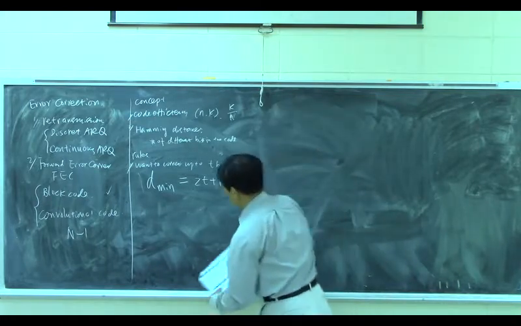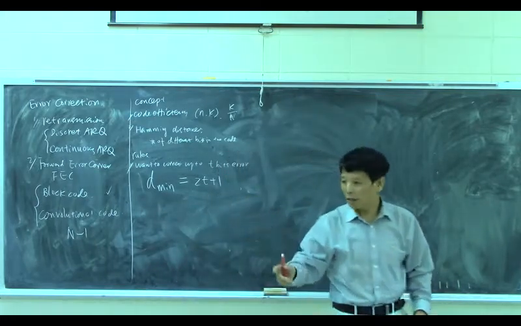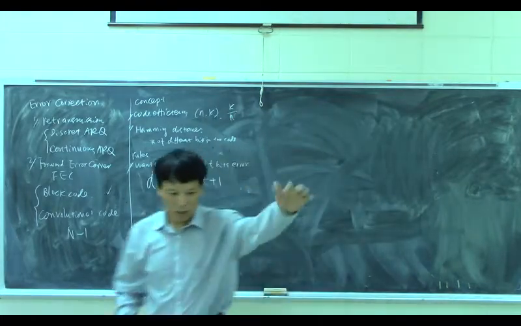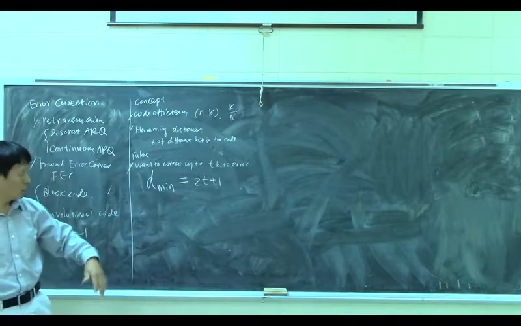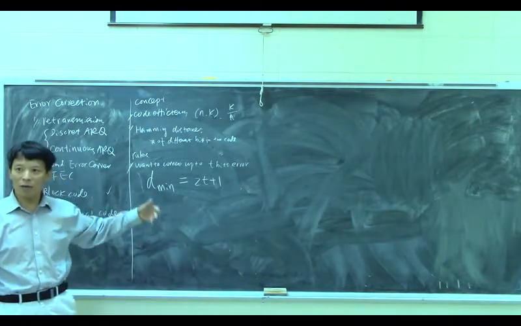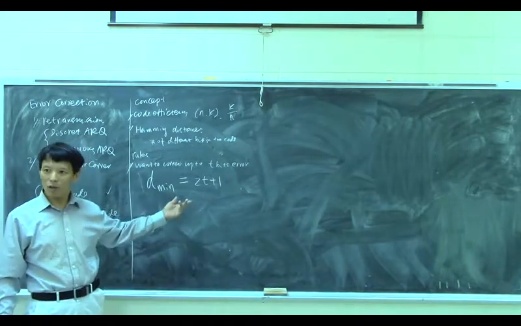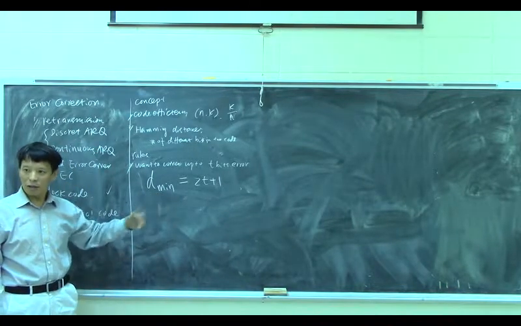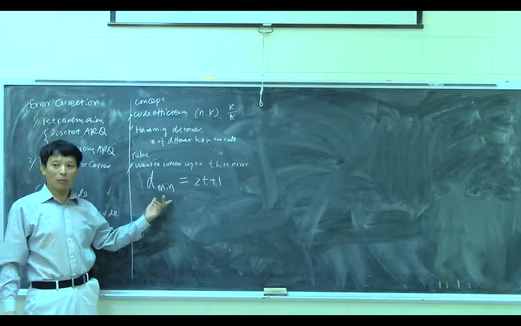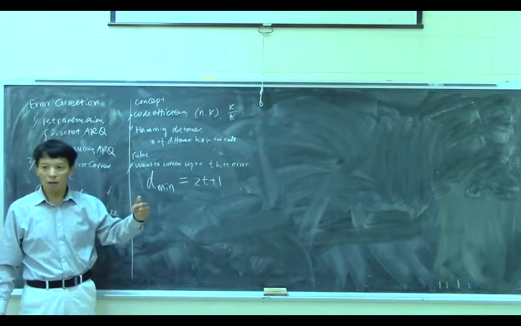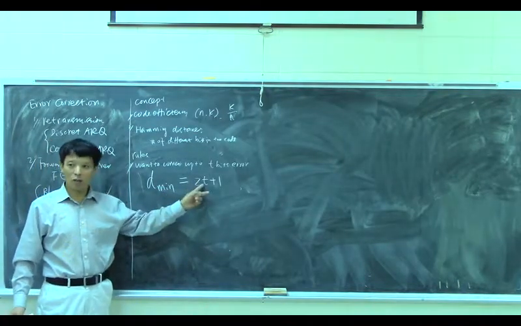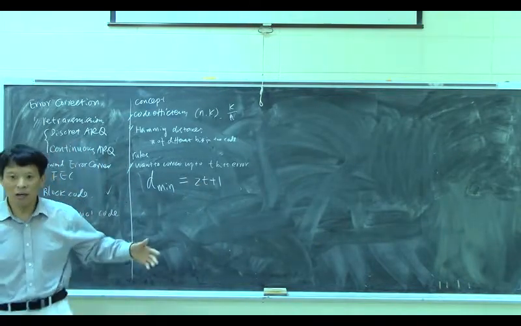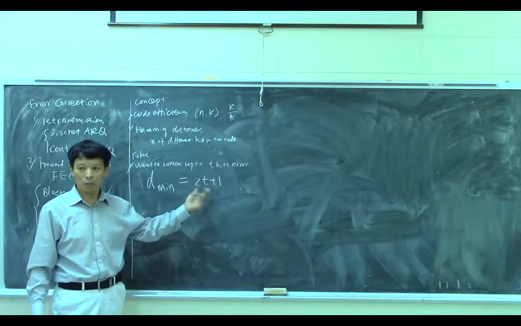Okay, so keep this formula in mind. If I give you a set of codes and ask you, what is the capability for error correction? What are you going to do? You are going to find the distance between the codes, and find the minimum distance between any pair. Then you plug that into this equation and solve for t, and t is the capability. That means you can only automatically correct up to t bits of error.